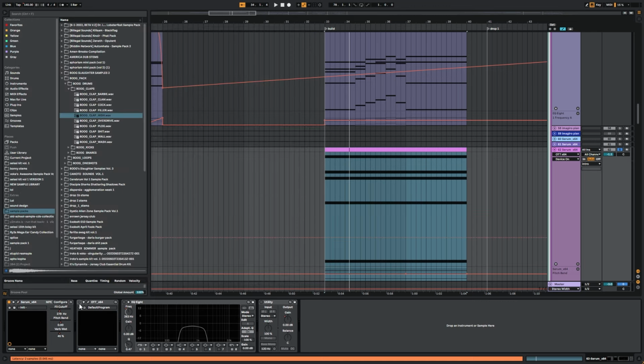Two dispersers, another vocoder that is being automated in the second half of this section. After the first four bars, it's being automated up by 7%. And then it's being compressed a lot. EQ, OTT, soothe, just a bunch of compression. And then that's that sound.